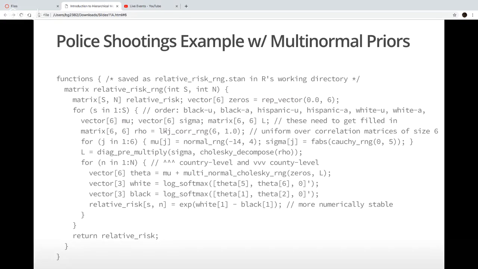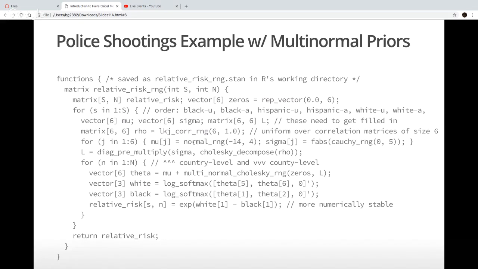And so this is what the paper assumed: a uniform distribution over the 6 by 6 correlation matrices, which is this convex set, because correlations are bounded, but they also have to satisfy the positive definiteness constraint. And so subject to that constraint, all 6 by 6 valid correlation matrices are equally possible before I start seeing the data. Then we're going to loop from 1 to 6 and fill in mu and sigma.